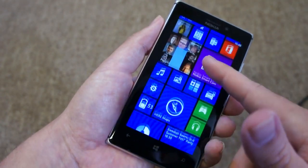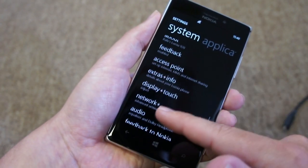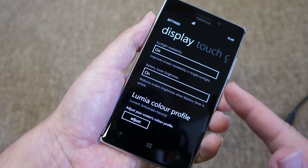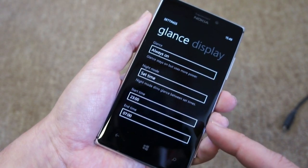So if we undo that we can then go and have a look at this in settings. Just open up the settings application and go down to the display plus touch application — this is specific to Nokia's Lumia devices by the way. You can see here we've got display touch. We'll come back to this in a minute because there's some other new features there, but this is the Glance setup.